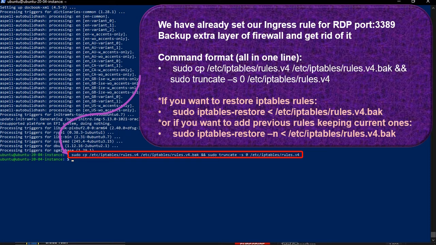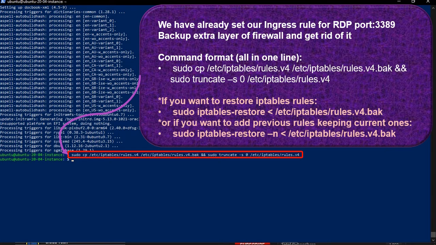So if you want to add the previous rules, keeping the current ones, or if you have created new rules but you still want to add the previous ones, there's another command that I left here for you. Sudo iptables-restore with the option -n, and the same, you send this backup into that file. So you just do this in one command.